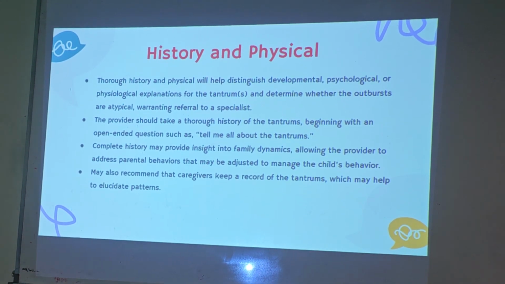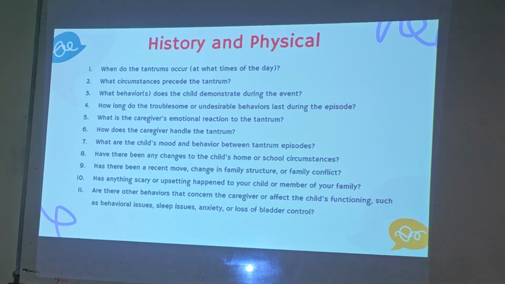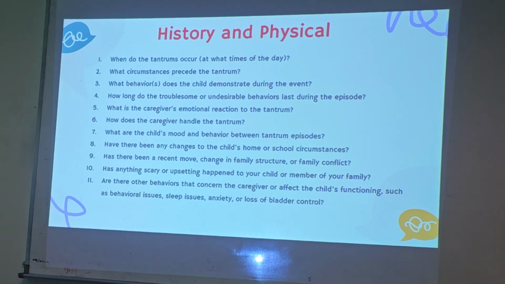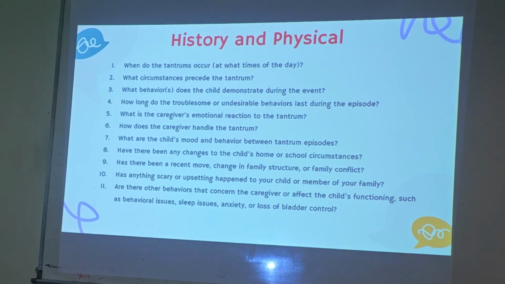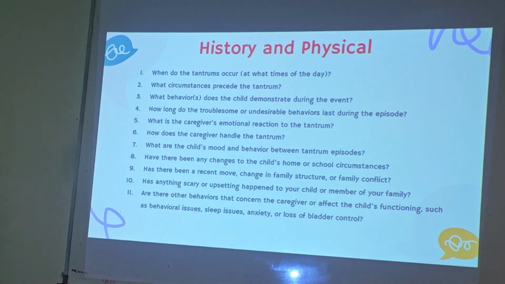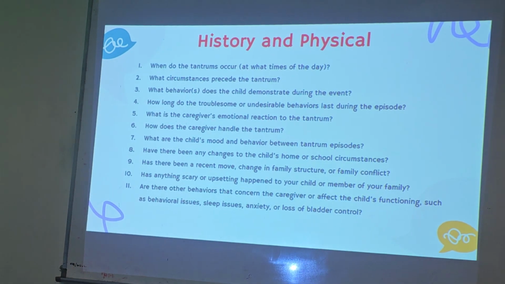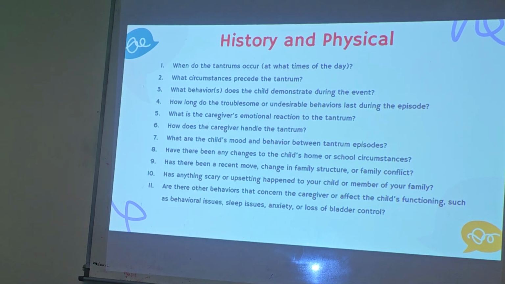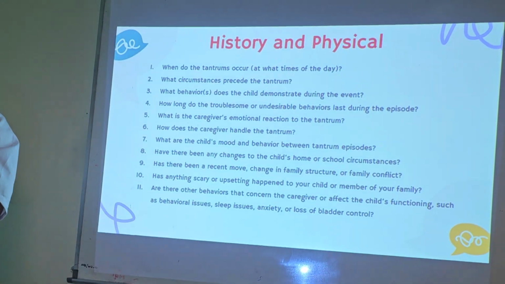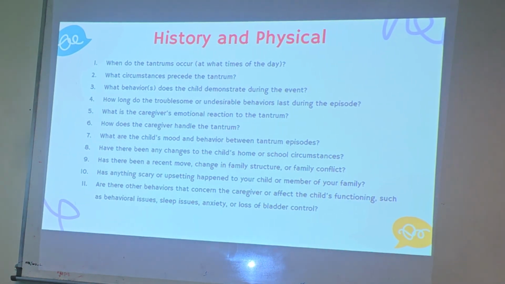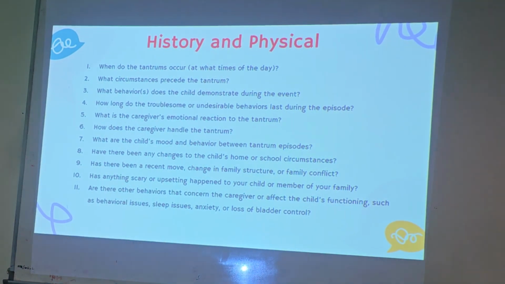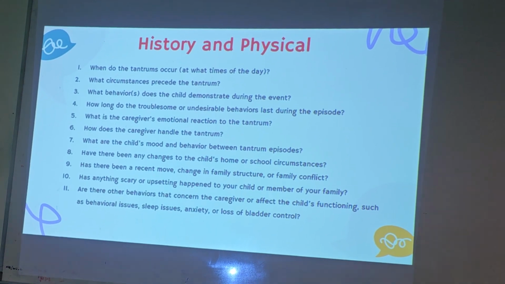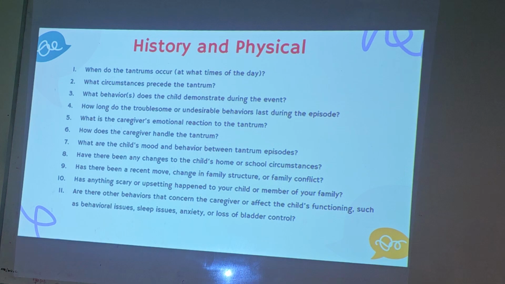Some of the questions we can ask are, when does the tantrum occur? What times of the day? Is it suddenly halfway through the day, or is it when the baby just woke up from a nap and is hungry? What circumstances precede the tantrum? What behaviors does the child demonstrate? Because this is another thing to take note of. Some children tend to have breath-holding behavior during tantrums, where they just hold their own breath in order to fight back, or that's their angry way of acting.